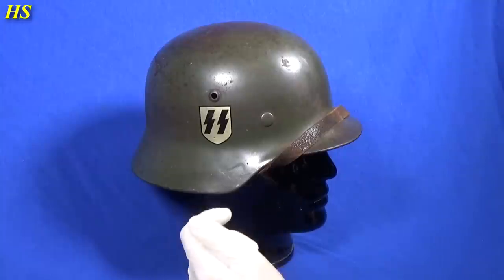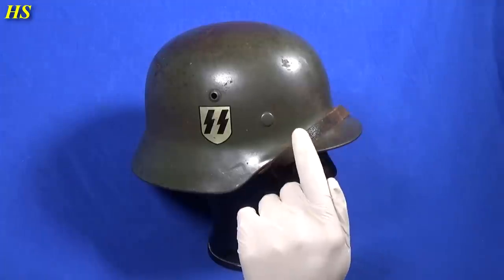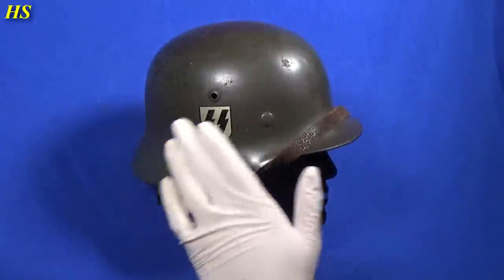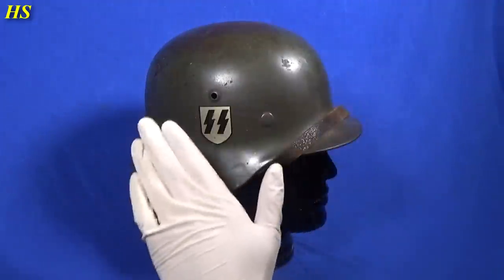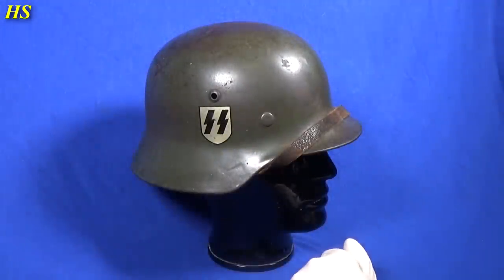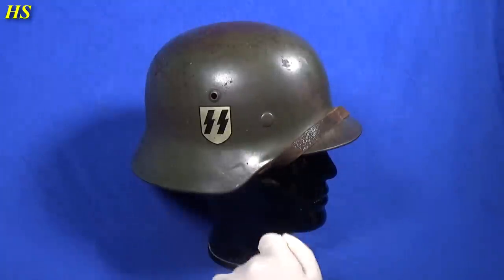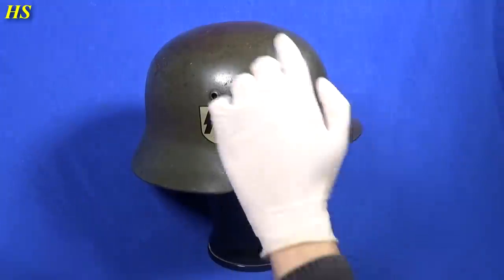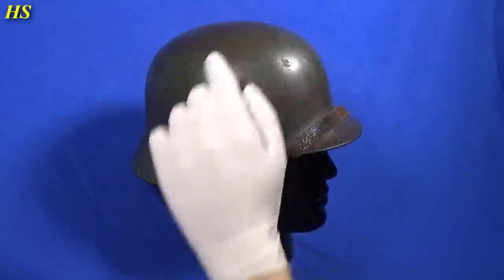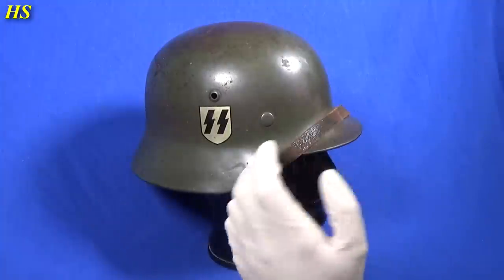So you can see really late war German helmets with still SS decals on them. But this is a very early one. It has the original apple green color. Yeah, beautiful, shiny paint, as you can see. No texture at all. The decal itself is in almost mint condition. And yeah, this is a real combat helmet. You can see it's been used, a lot of scratches and everything. It even has combat damage on the back of the helmet. I'm going to show you that later. And of course, I'm also wearing gloves.